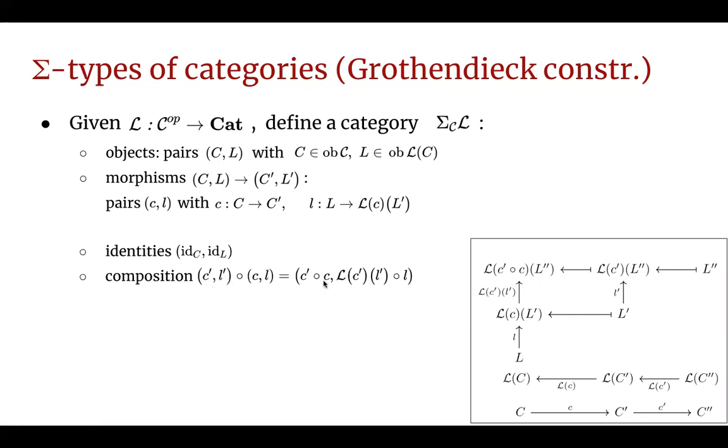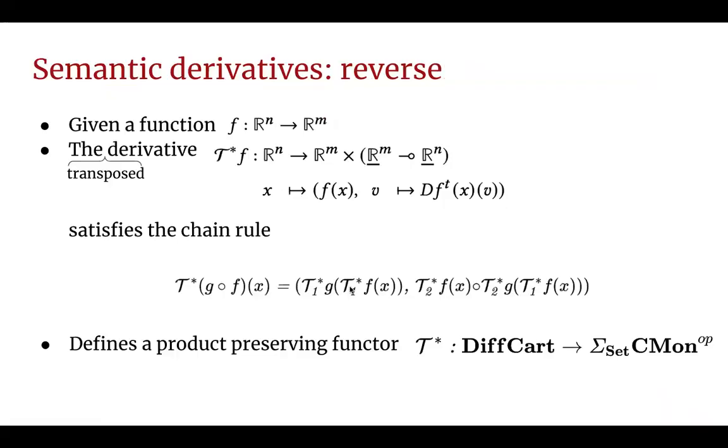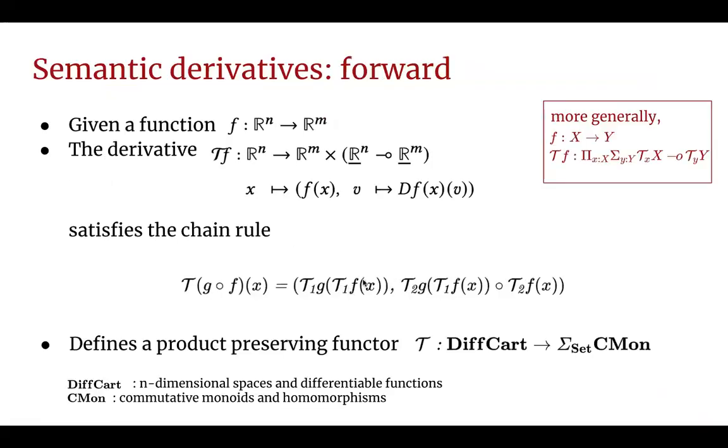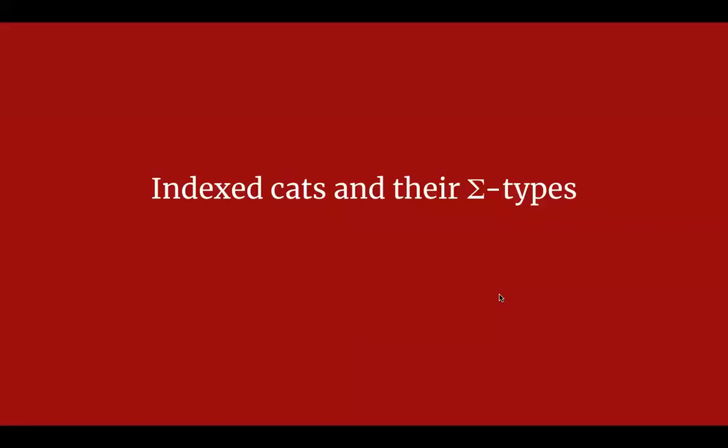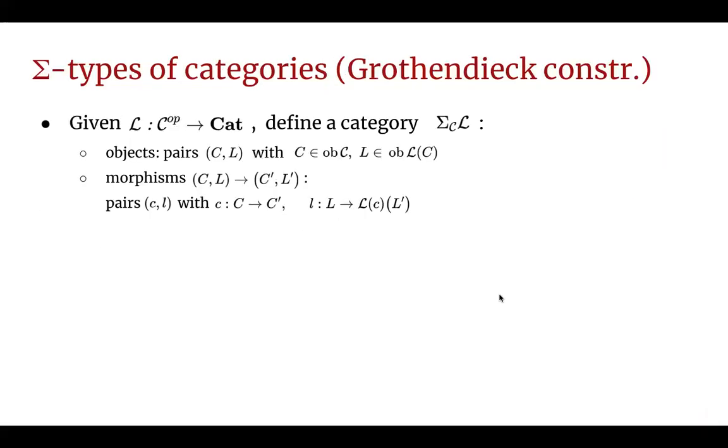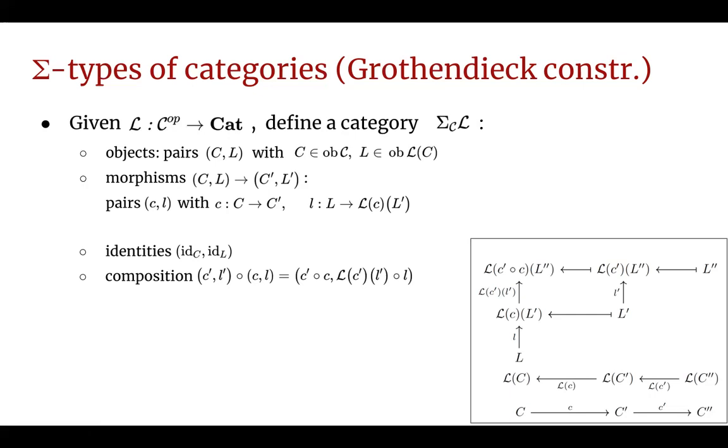The identities are going to be pairs of identities, and the composition is going to be a bit funny. In the first component, we take regular composition. In the second component, we take regular composition, but aided with this weird substitution of a C. And what you're seeing here is that the composition formula in this sigma type category, you might recognize it because it's precisely the formula that we got here in the chain rule, right? We have regular composition in the first component and this funny composition in the second component. So this funny composition in the sigma type of categories is going to make sure that the derivative is a functor. And here's a little illustration of how that composition works.